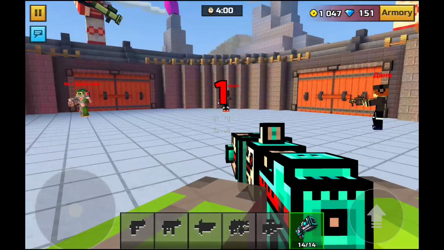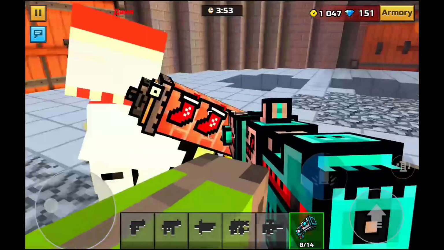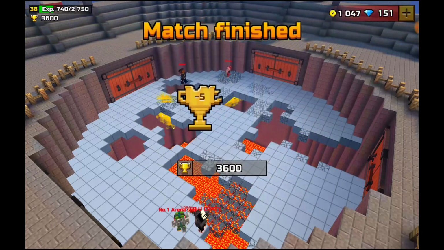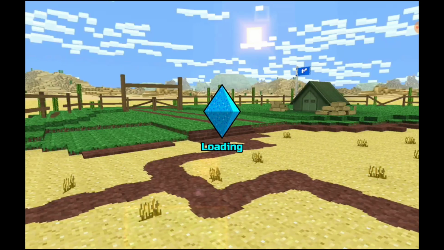All right, we're going to go one more time. We have an Arena Chan over here. That should have been my kill. Wait, where'd he go? Did he die? No. I don't like it. I'm done. Nope, I quit. All right, I'm done. That's it.